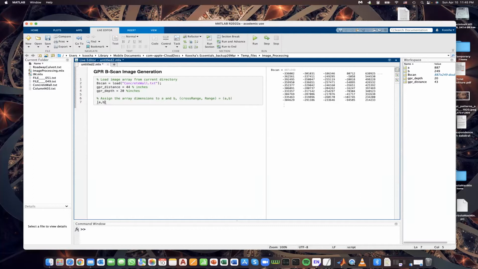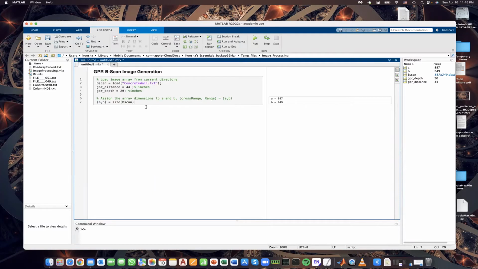So using the size function, we can extract the number of rows and the number of columns. Now let's leave the semicolon on. As you can see in the workspace, you have loaded the bscan, the image array is 887 by 249, and you can see it here as well, that we assigned it to A and B.